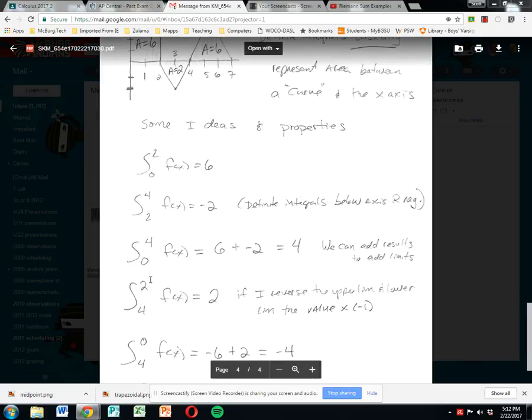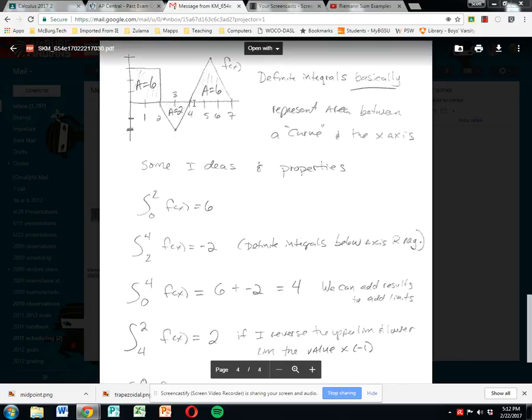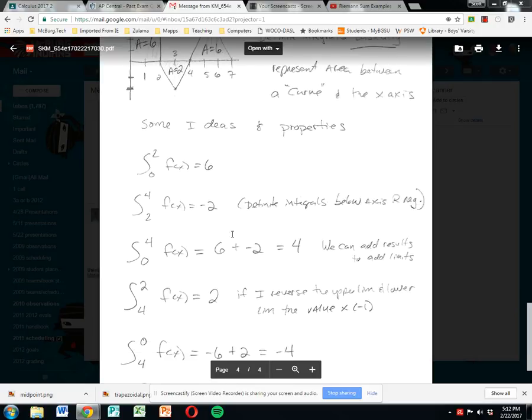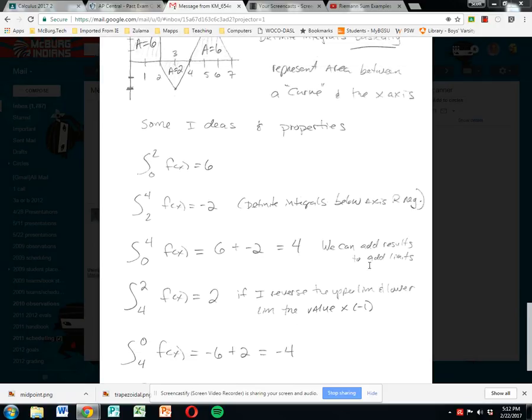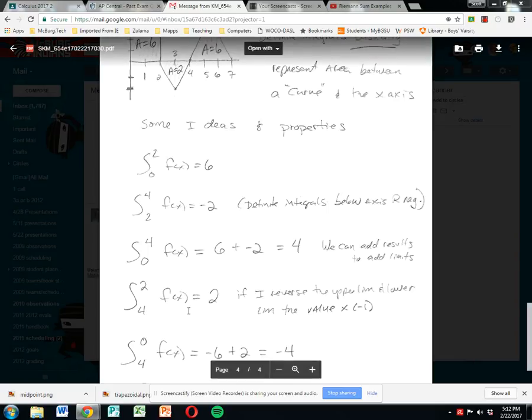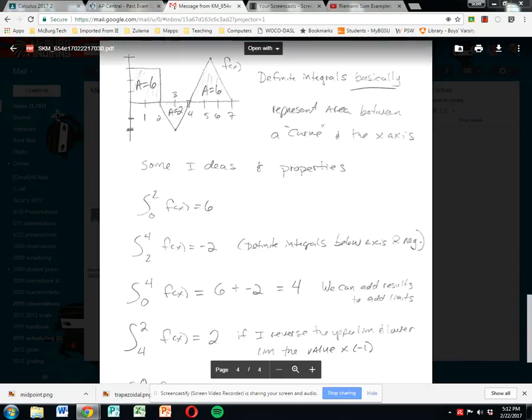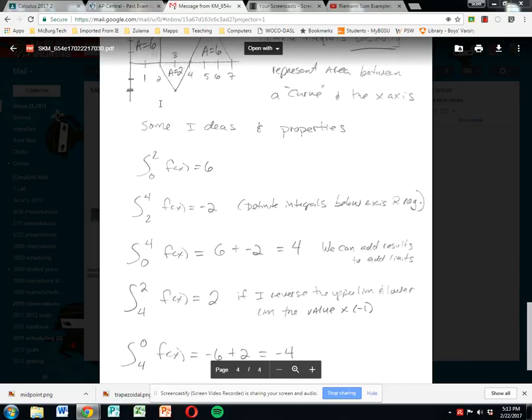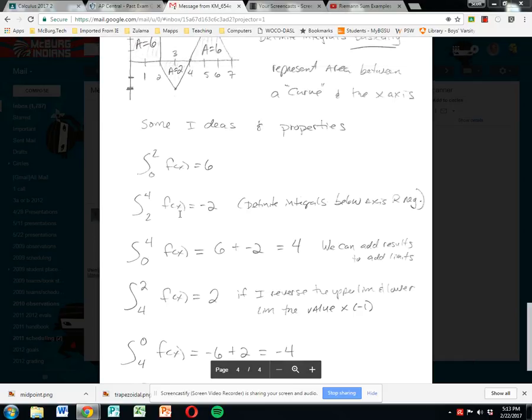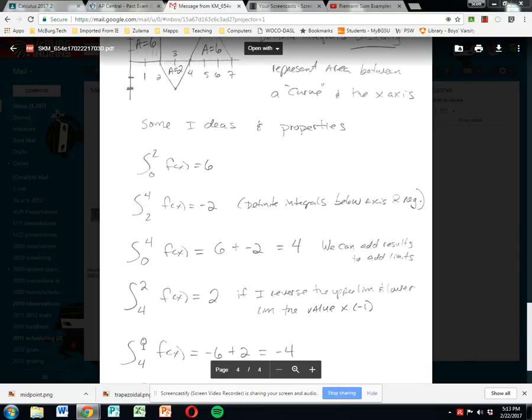Okay. Therefore, some sort of addition property holds true. So if I wanted to go from 0 to 4, what I would look at is the integral from 0 to 2 plus the integral from 2 to 4, the ones we just did, or 6 plus -2, and that's 4. We can add results and we can add limits. If you happen to flip one over backwards, so if you happen to start with the lower bound being your higher x value and the upper bound being your lower x value, what it does is it reverses your value. So instead of 2 to 4 of f of x being -2, 4 to 2 of f of x is actually +2. If you reverse the upper and lower bounds, the value multiplies by -1. Same idea from 0 to 4. You can see that this limit is also reversed.